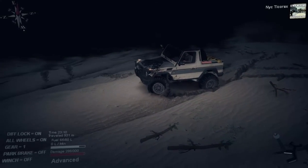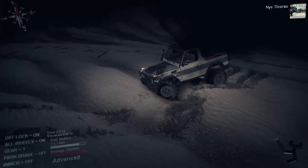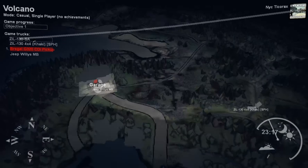I mean, yeah, if you're not going too crazy off-road with this little truck, it's going to do you good. Tell you what, though, I did really like that 130 SA. Oh, no. Did I just freeze? Hello? I don't know what the hell this is doing. Spintires crashed. Fuck.